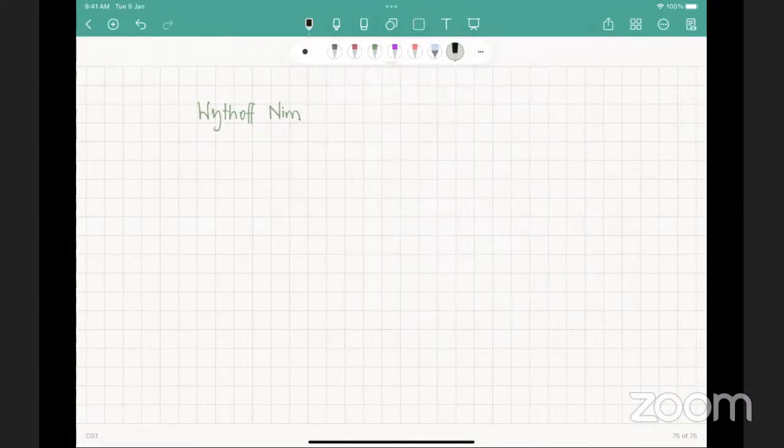But anyway, what does the game look like? Here is the setup and the rule set. Instead of an arbitrary number of heaps as in NIM, or a single heap as in Fibonacci NIM, we have exactly two heaps. That's the first thing. Now what's the other aspect of the variation? You still have to remove at least one stake or token on your turn. There is no passing, but you can now remove K tokens from either one of the piles or both of them. That is something you're typically not allowed to do in NIM. So in every move, you can remove K stakes from one or both heaps.